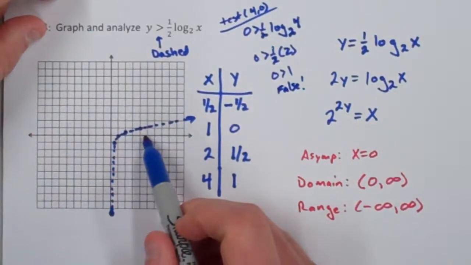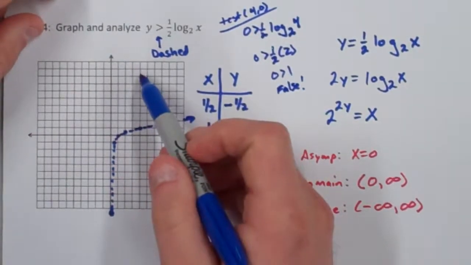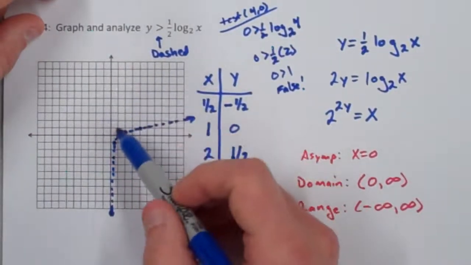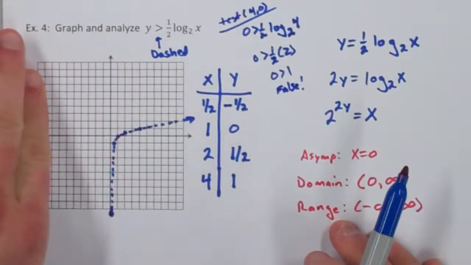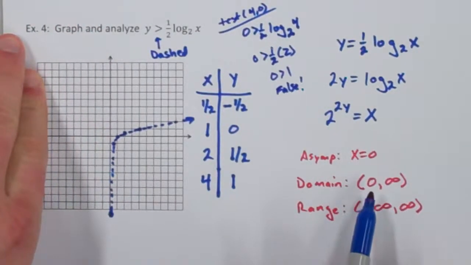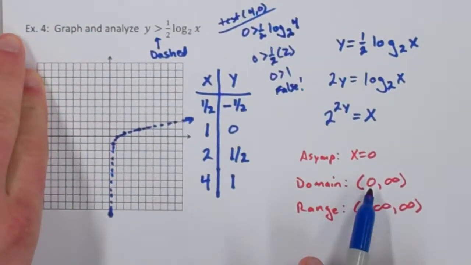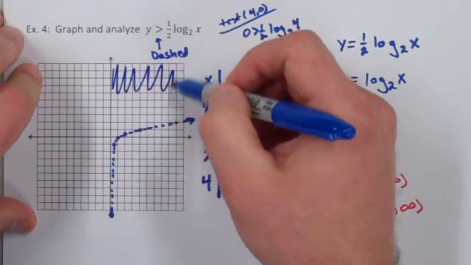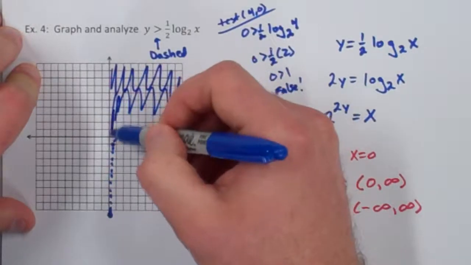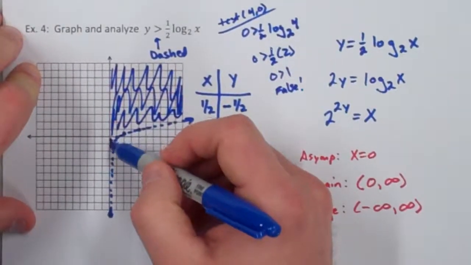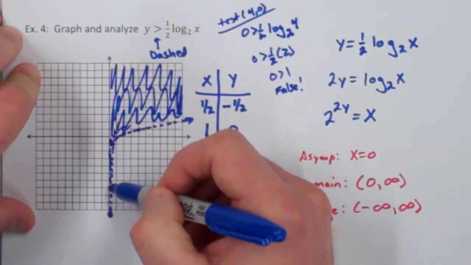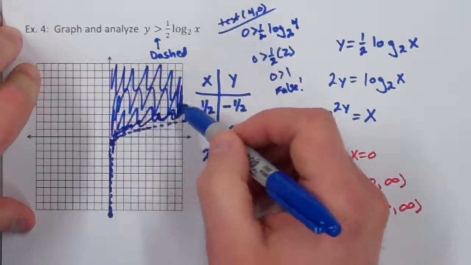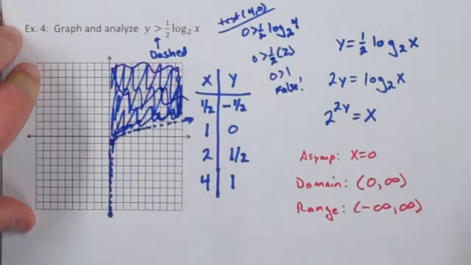So don't shade over 4, 0. We need to shade over everything else. So we're going to be shading over here on this side. We don't want to shade anywhere to the left, though, because our domain states that x has to be greater than 0, or from 0 to infinity. So if you're going to shade this in, we want to just shade in right over the top of the graph here. And then if you can, you can shade in this area down here as well. So all those values would work as well.